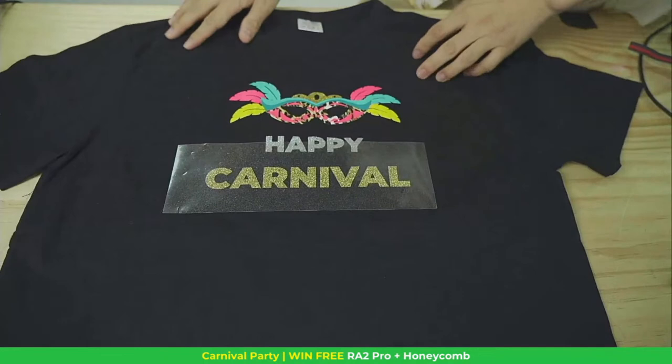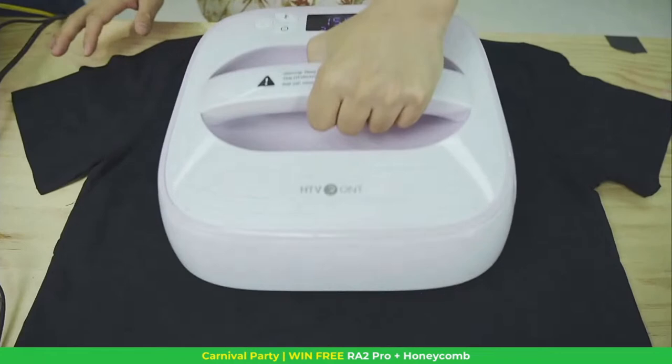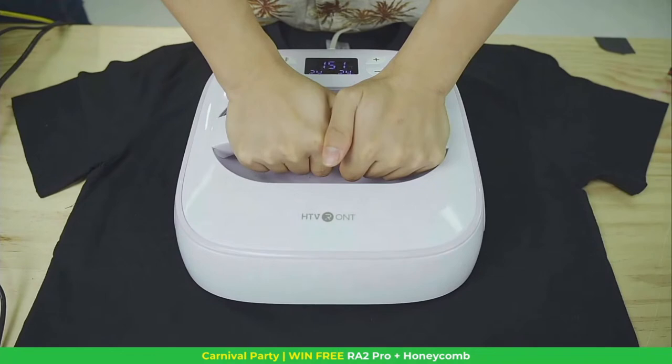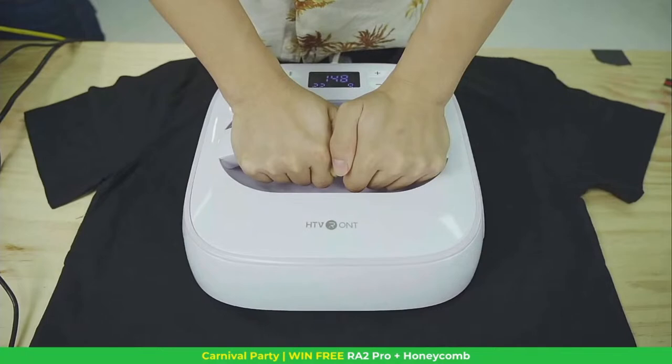Okay. Use some iron or some hot stamp machine to put them on and push the button here and just push it as hard as you can. So the temperature will be 150 and for like 30 seconds. Yeah, the temperature standard is quite different. As you can read, it's just 150. I can hear your voice shaking. Yeah, because it's not very stable, but okay. Another 7 seconds.